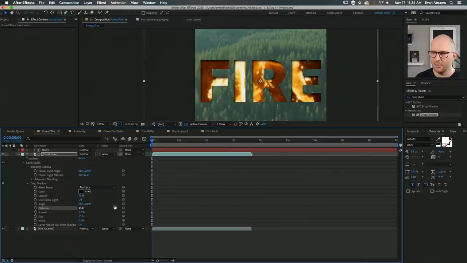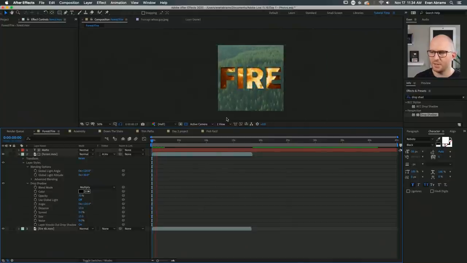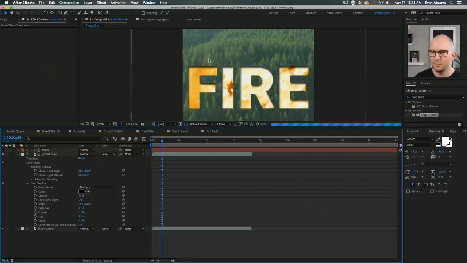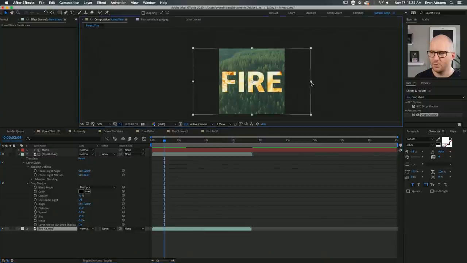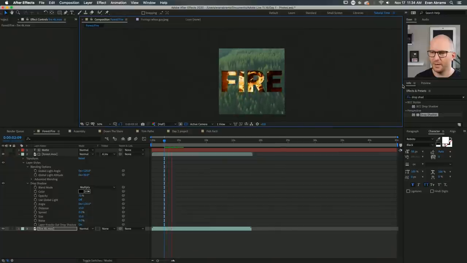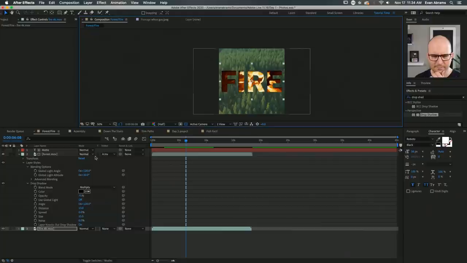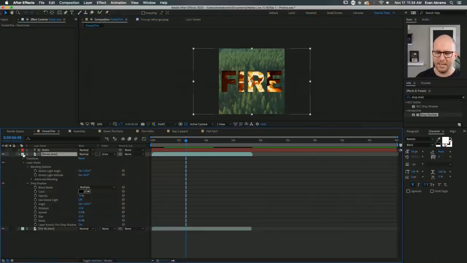Increase our distance a little bit. So now you can see it's kind of like we're looking through. It definitely makes it feel like we're looking through the whole of one thing, and we are now looking into the world of another. So hopefully that kind of makes sense, the way that kind of works, right? So there you go.